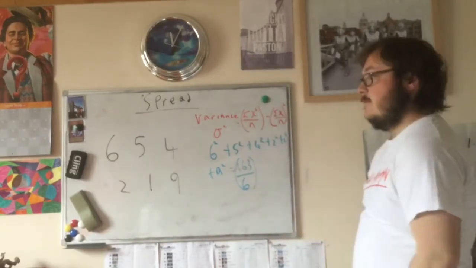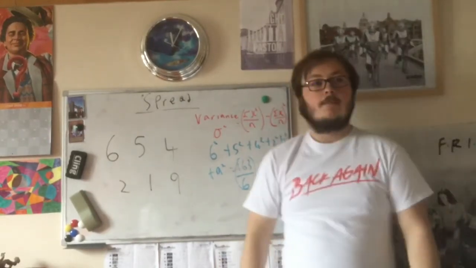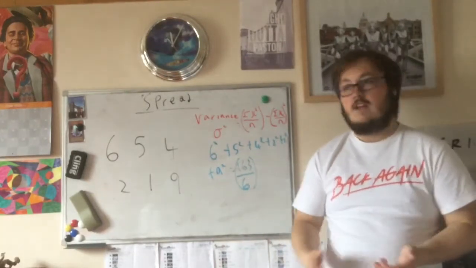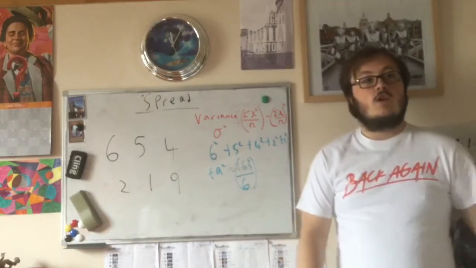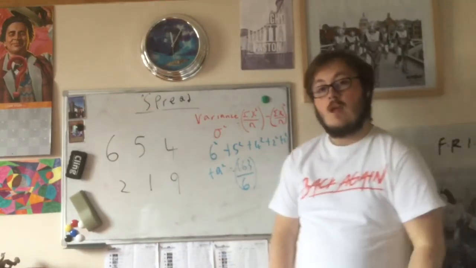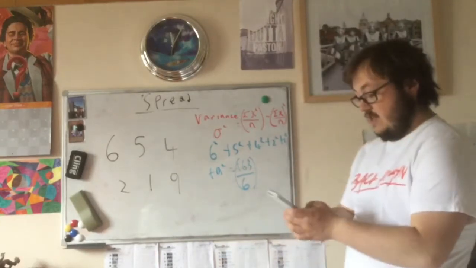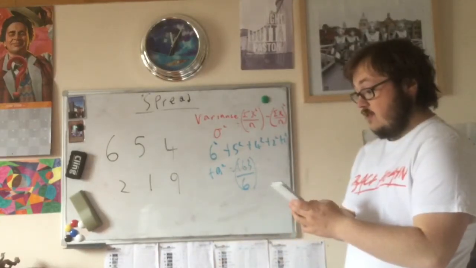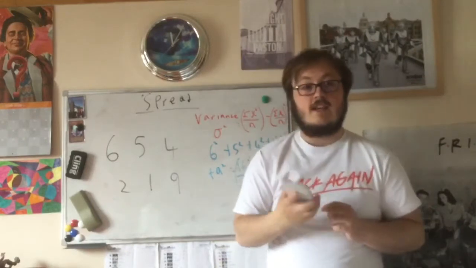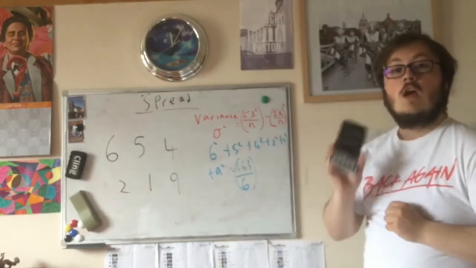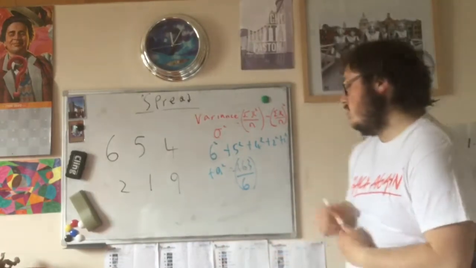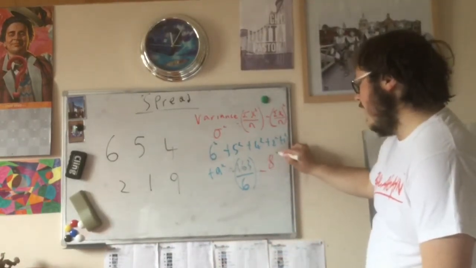The next thing we have to do, which is the square of the mean, is find just the general mean. We don't have to square these numbers. You just do what you normally do for finding the mean, and once you've done that, you square your answer. So we do 6, add 5, add 4, plus 2, plus 1, plus 9. That gets you 27. You divide it by 6, that gets you 9 over 2. And then we have to square that answer, and when you square it, we get 81 over 4.